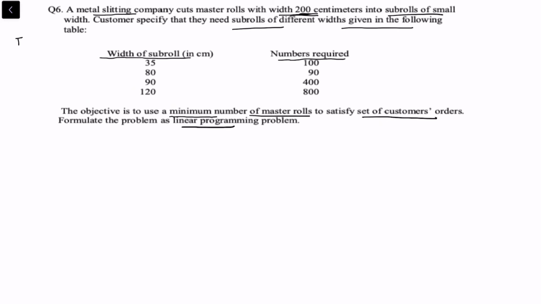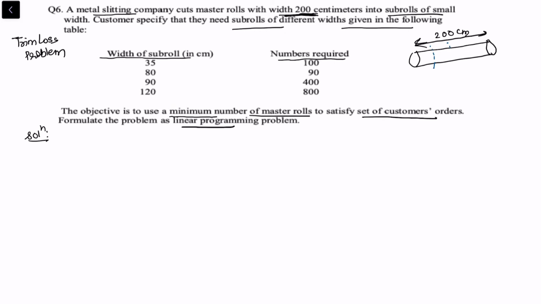Now this is one of the problems that we consider as a trim loss problem, and two problems of a similar type I have already covered in my previous videos. So link added in description. For this problem I'm not explaining in detail, rather I'm writing the solution part and just giving the main highlights. The width given to us is 200. Say for example you have a master roll something like this one, and here the width is 200. So this is 200 centimeters, and now we want to slit it into smaller sub rolls.